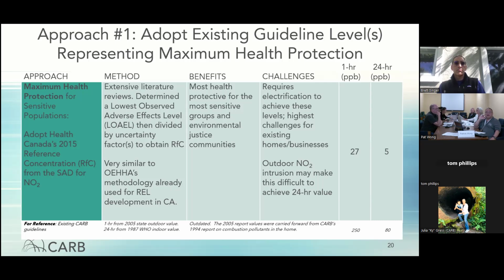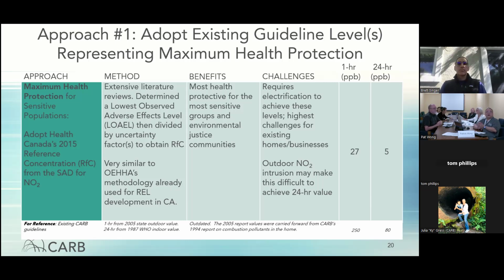And secondly, a lot of the NO2 indoors does infiltrate from the outdoors, and there's no way to really control for that with indoor sources. So that's the second part. If you're in an area with really high NO2, you could have fewer sources in the home, but still have a high amount in there. So that's the issue with approach number one.